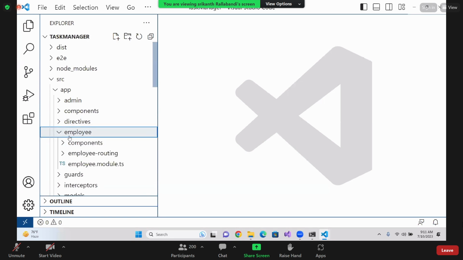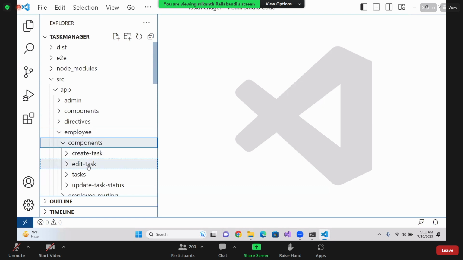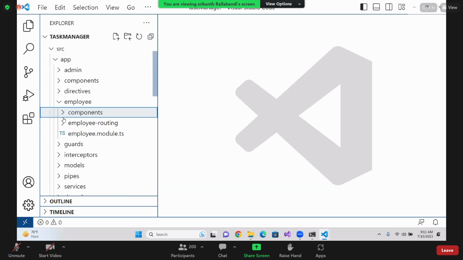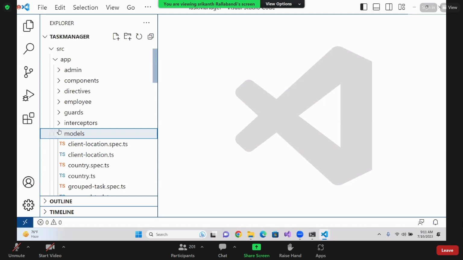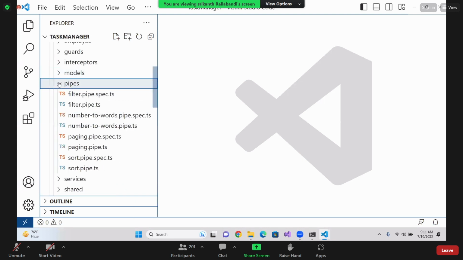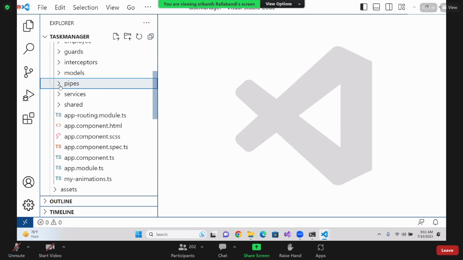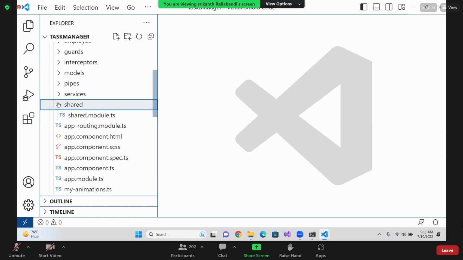Another module is the employee related components, you can find it here, and then employee related routing over here, and also route guard, interceptor, and model. That is what the contracts I have explained. All the contracts are available here. Custom pipes I created here, and also services and shared resources.